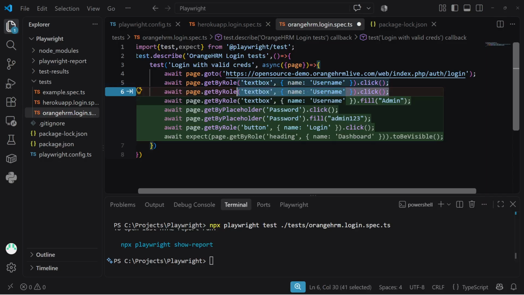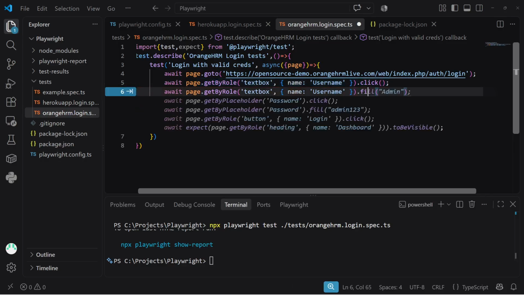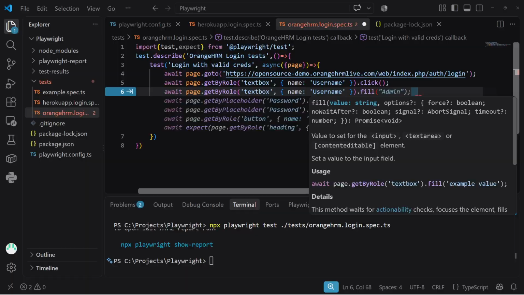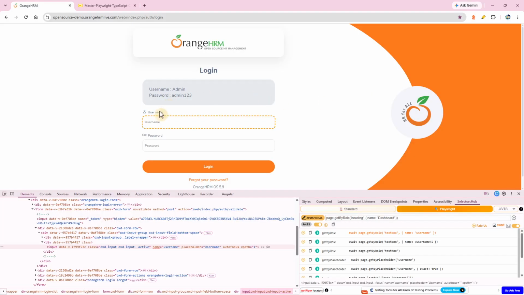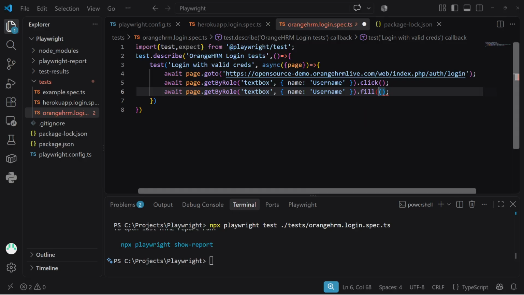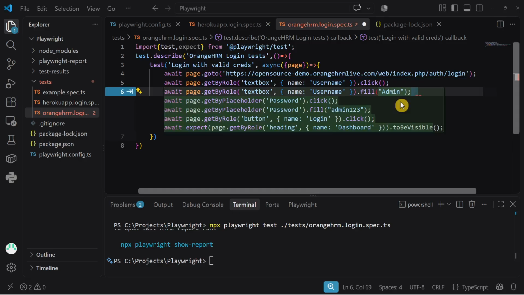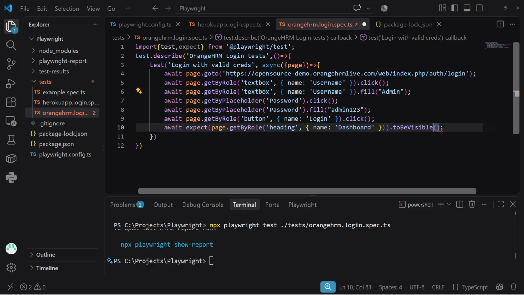All right, once you have clicked on that, you have to fill the field. Fill with what? Fill with admin. So you have to enter admin here, like we used to do sendKeys in Selenium. Now the same way we are using fill.